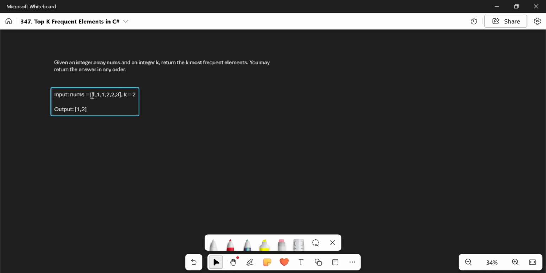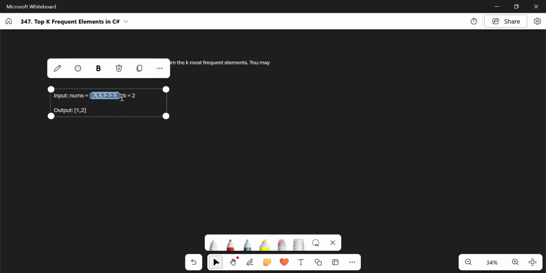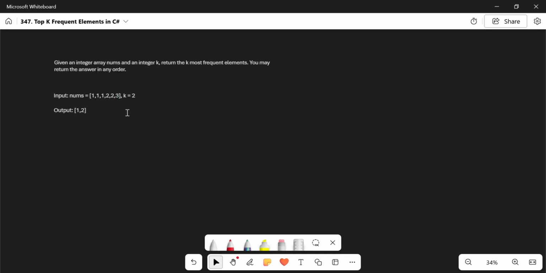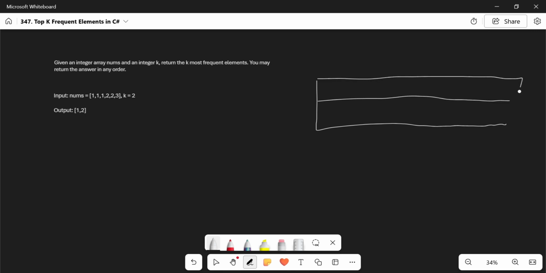So if you look at this array, you'll notice that it has a fixed size. So this array has a size of 2, 4, 6. It has a size of 6. So it has a fixed size of 6. What this means is that any one number cannot repeat more than 6 times because the array has a fixed size of 6. So that means that we can create a new array with a size of 7, which we can use as a frequency counter.